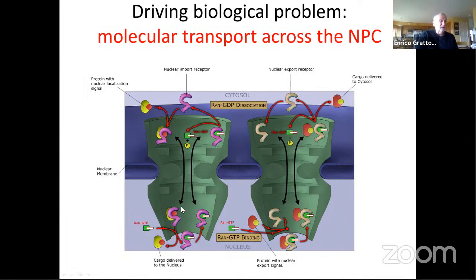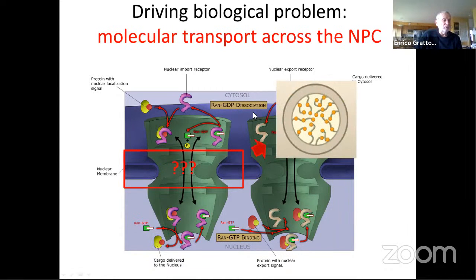I say magically because the mechanism that people have suggested is that there are FG proteins, rich in glycine and phenylalanine, in the interior part of the nuclear pore complex. The basic idea is that that net can be broken, so the hole opens up, and then molecules can go through, but still by diffusion.